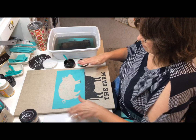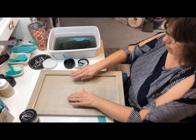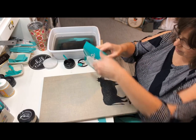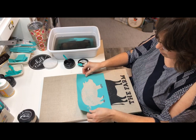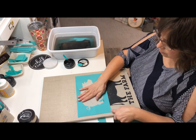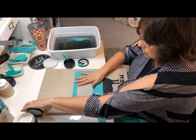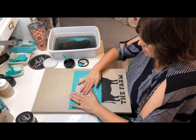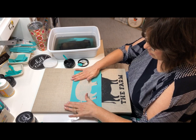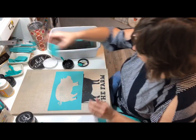Still not super sticky. I'm going to see if I can press it a bit harder like this. That's where it fell off when I did that. So let's try it again. This doesn't want to stick. No, it's not going to. I'm going to have to do it the way I was doing it. I'm going to try to push out any air pockets that might get in there. And I'm going to move to a bigger squeegee too.